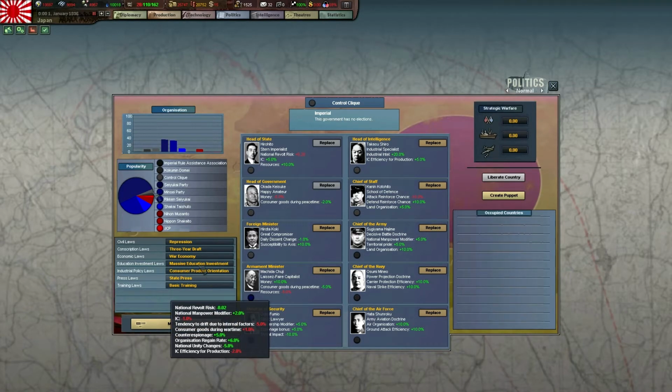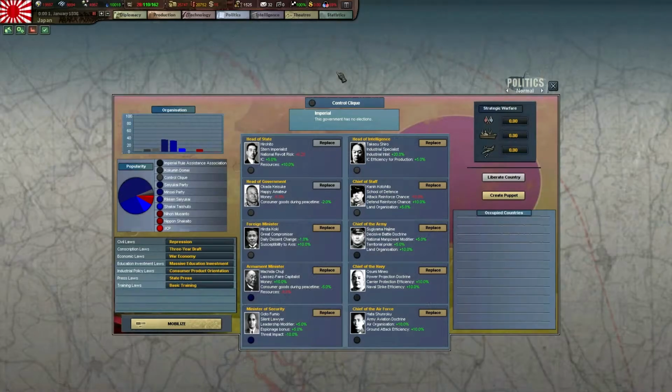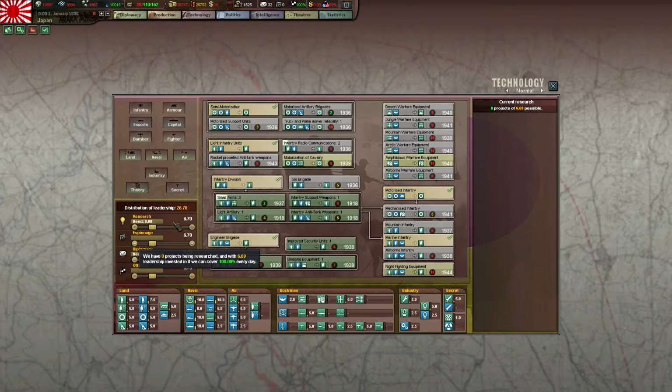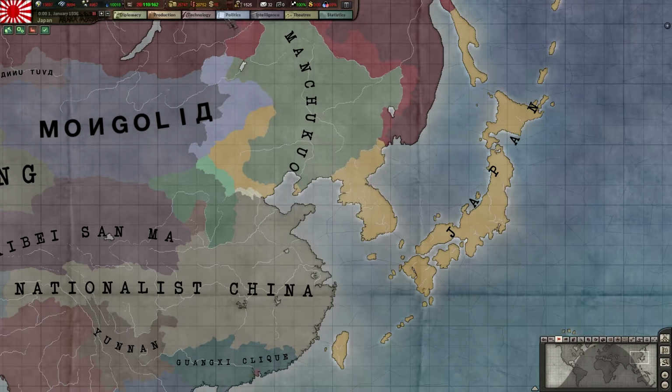the which one was the one? The mixed industry requires 130. That means we need at least like 400 money to get these laws through the cabinet and apply them to our country. Yeah, everything seems to be in order here. We're gonna be switching to technology. Now this is the exciting part. Okay, let me just quickly save the game before we do anything. Call Japan 001. Save game, perfect.